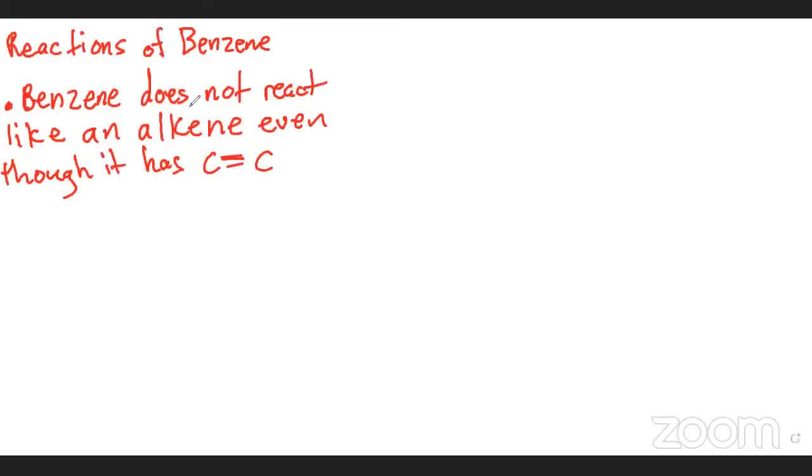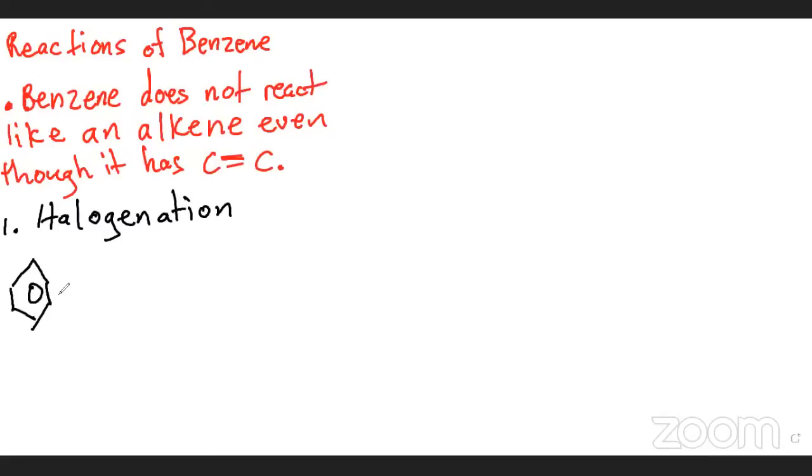All right, so benzene, even though it has carbon to carbon double bonds, does not react like an alkene. Just bear that in mind. That means it will not react with potassium permanganate. It will not react with bromine, just like that. So the two reactions for benzene that we need to know are the halogenation, and in this syllabus, it asks for bromination specifically.